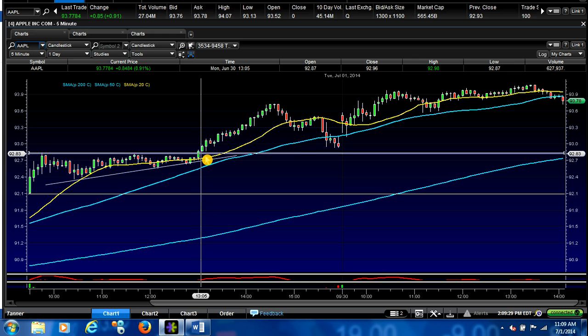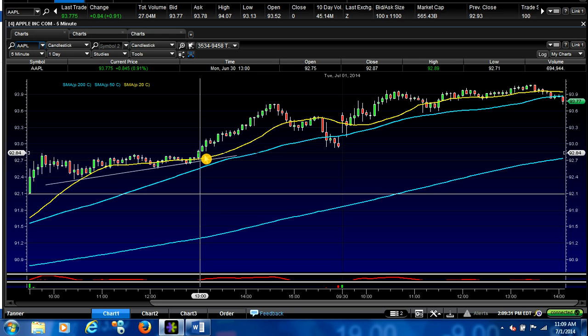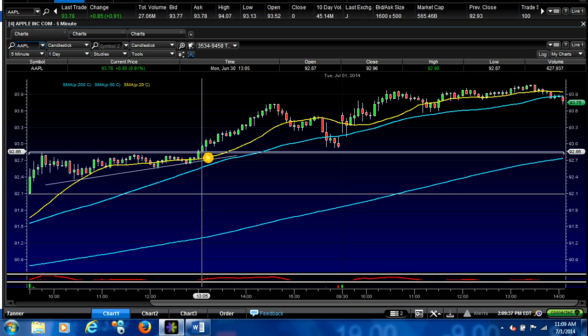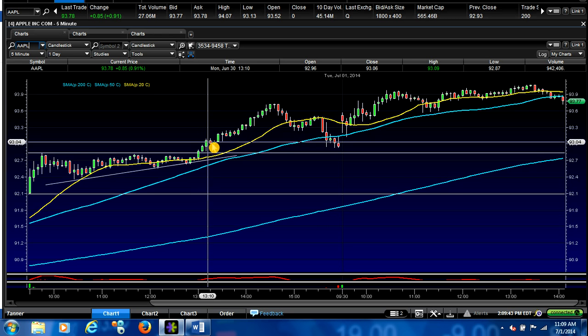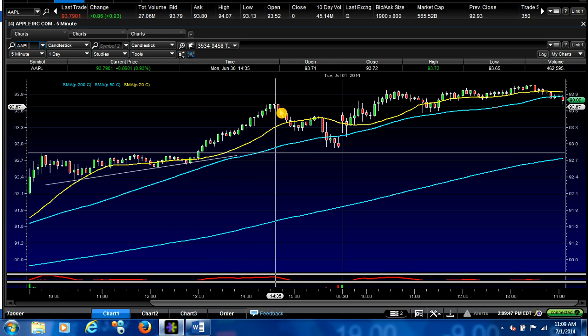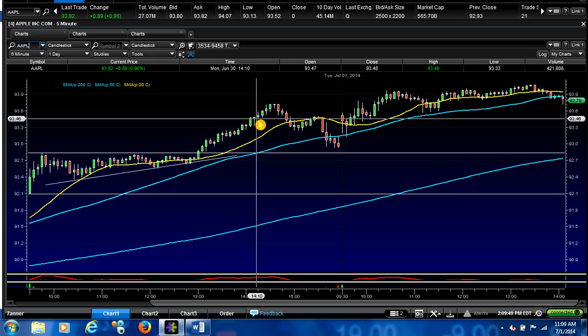As you can see, this one we would have purchased, if we were doing common stock, at roughly 92.85. We could have set our stop at 92.75 and our target at 93.05. And so you can see it got a very good run quickly up to 93.05, settled a little bit, and actually continued higher, which you'll see a lot.